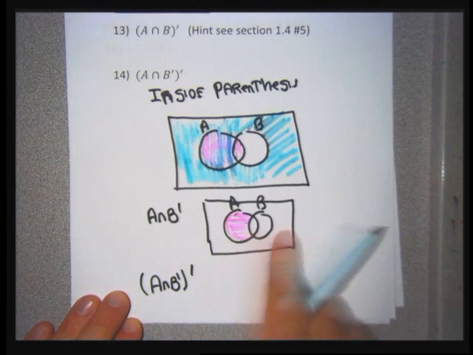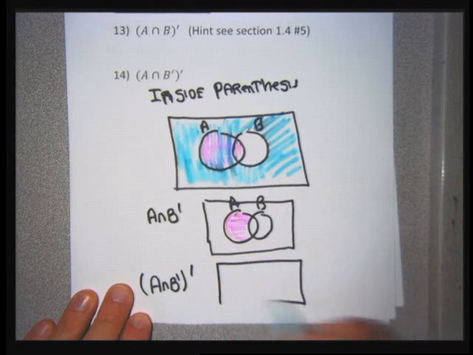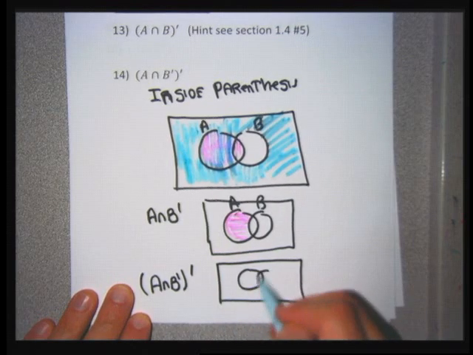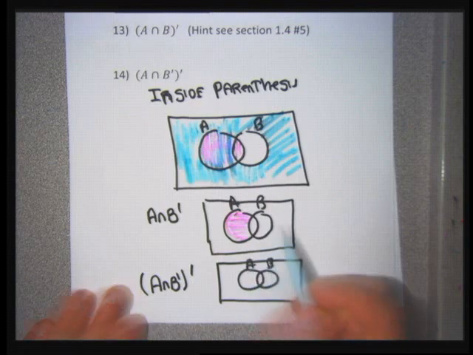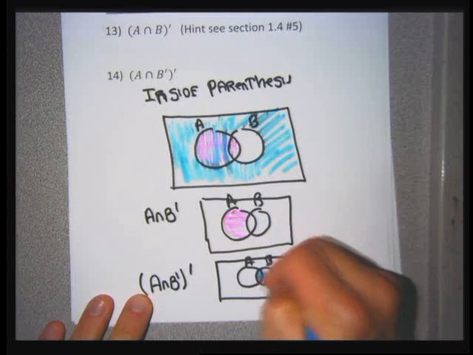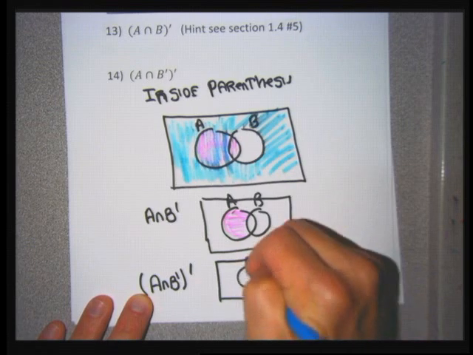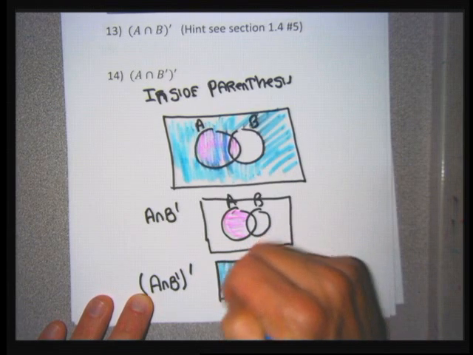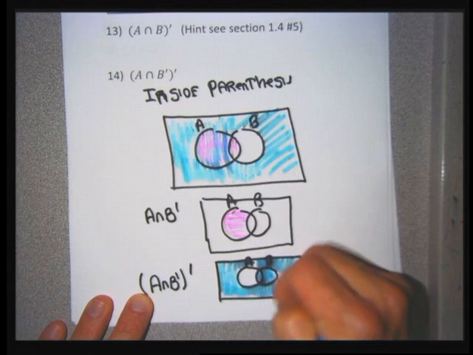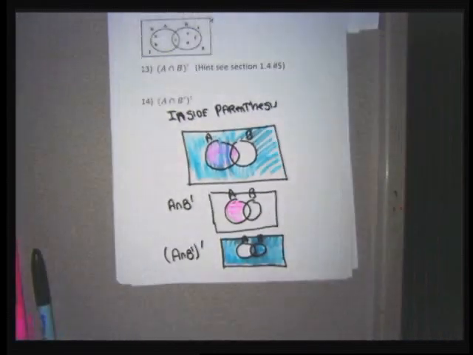So I want to find the complement of this, and the complement of this, I shade anything that was empty, I make empty anything that was shaded. So the shading I'm going to need is going to have everything but that little part of the A circle shaded. So the whole B circle and anything outside the circles as well. So that's a representation of A intersection B prime, prime. And now I'm going to apply that to the Venn diagram in this problem.